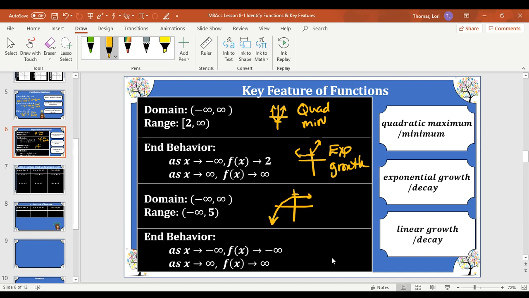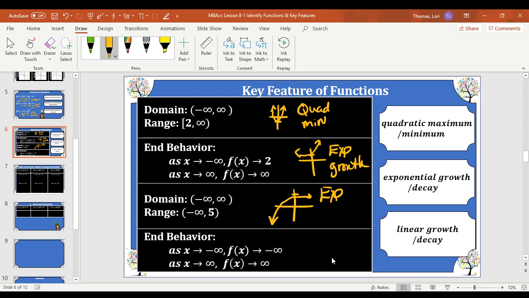That tells me that we have an exponential, and remember we talked about when it's a reflection, then we don't really consider a growth or a decay. So if this graph was reflected back to its original, it would have been a decay, but we're just going to call it exponential.